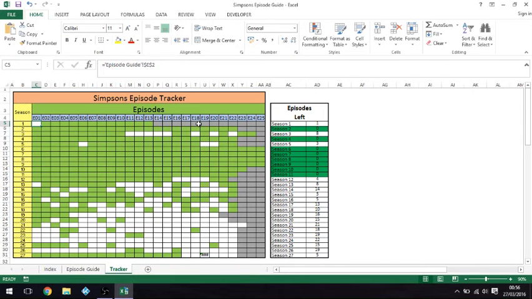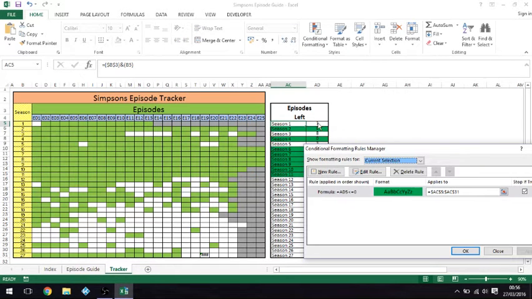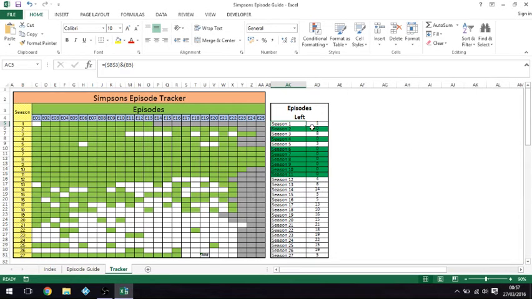I'll sort that out. So as you can see, if I've watched all the episodes in the season, so 1 to 22, it links up with there, and it turns it green. And as you can see, I've just changed it, so I've not watched episode 1 of The Simpsons. So it takes that to 1, and then it doesn't change that. Using a formula that I've done right here, if AD5, which is that, is greater than 0, then, sorry, is less than 0, then it changes that to green.